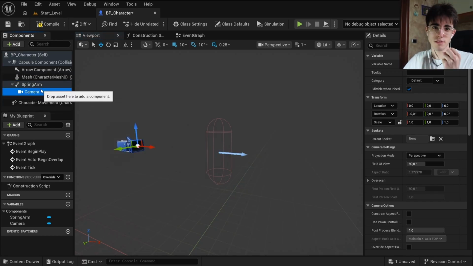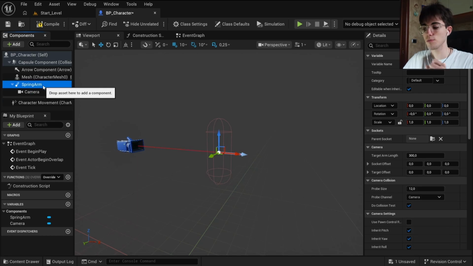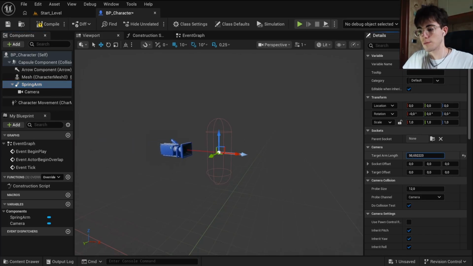And spring arm is useful because when you modify the target arm length, you also modify the distance from the camera to the player. So as you can see, if I manipulate this, the camera goes around. We want the camera to be up. To do this, simply take our spring arm and rotate.